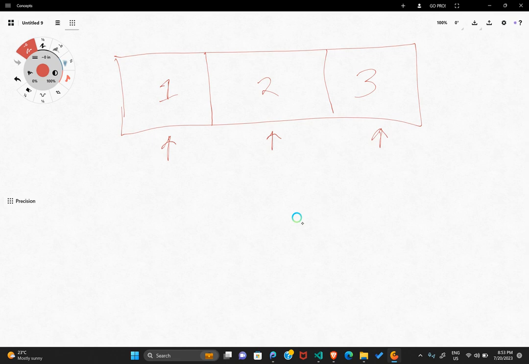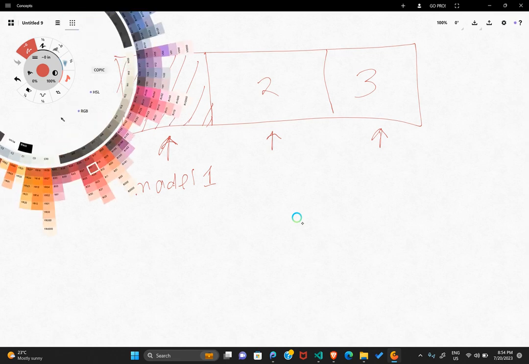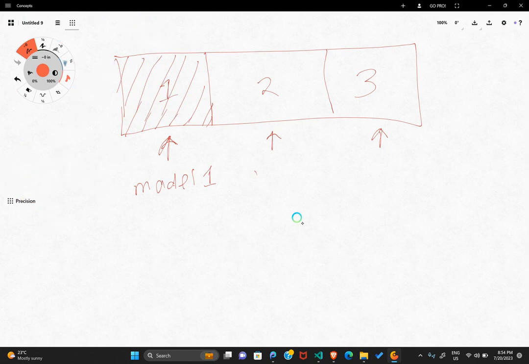So what we do here is we will have model 1 using only this part of the data set. So model 1 will use only that part of the data set to do the fitting. Then model 2, then model 3.